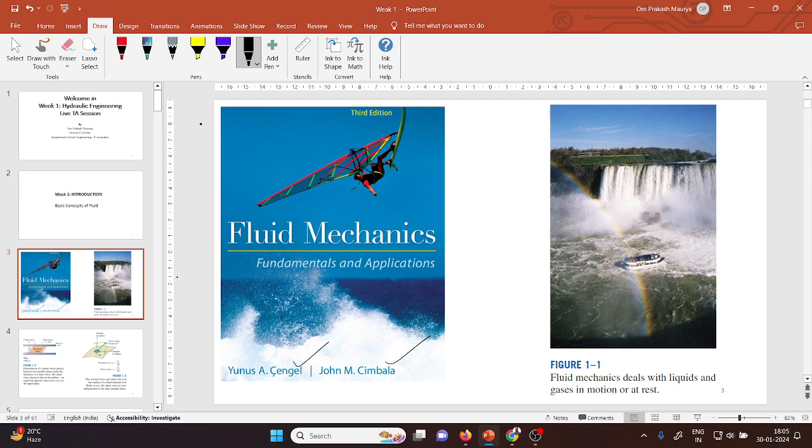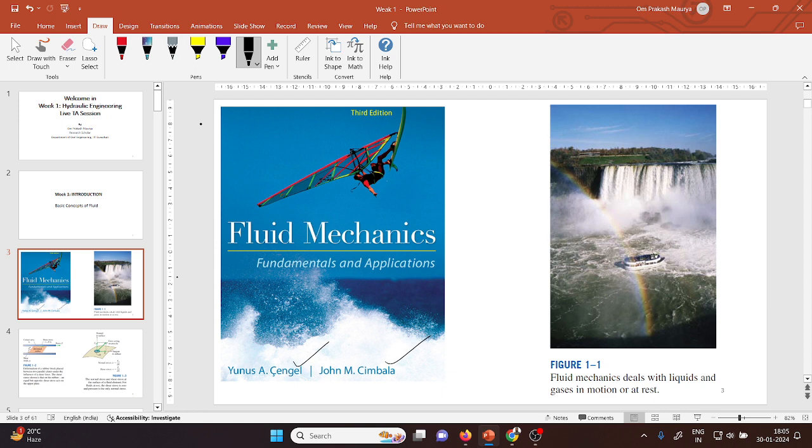I am taking the example of water only here. How gases and water behave, on that basis we design something. If we know the understanding or basic characteristics of gas and liquid flow, we can design something properly. So this is a very, very important subject from that point of view. Hydraulic machines, as you know, are based only on these fluid mechanics concepts.